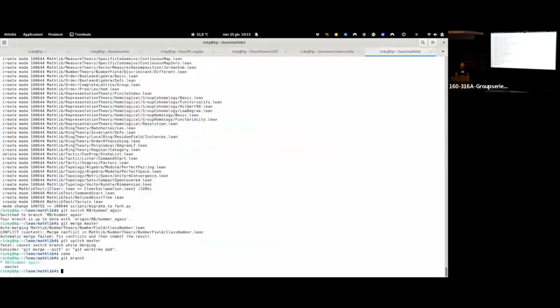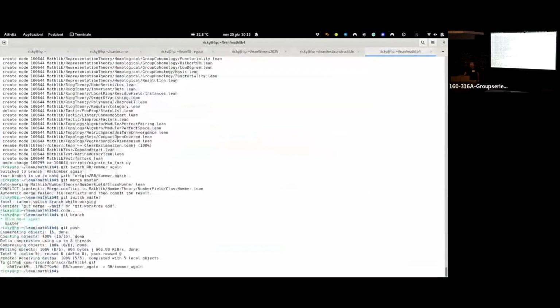Sorry, this is just me being paranoid. So you feel free to push. I'm paranoid because I can push to master here. So every time I push, I check that I'm on the right branch because I don't want to destroy the official one. I think I set up my computer to not do it, but I want to check it. Okay, so now I resolved the conflict here and I pushed here.